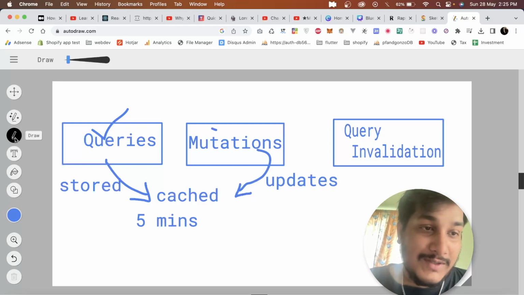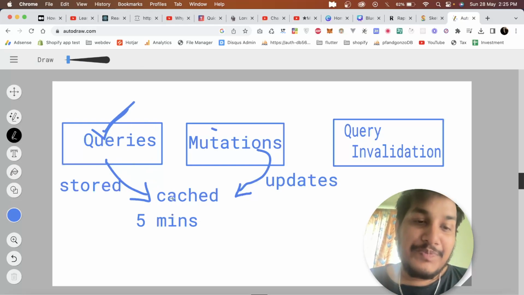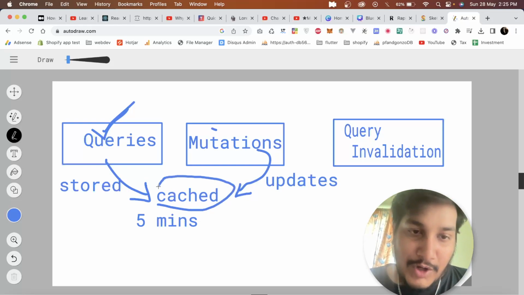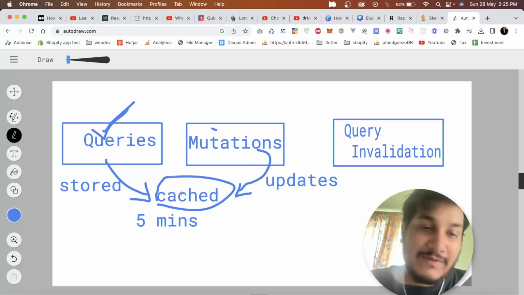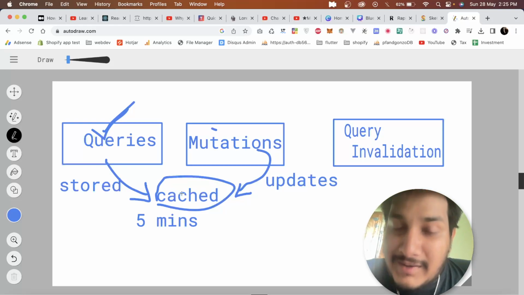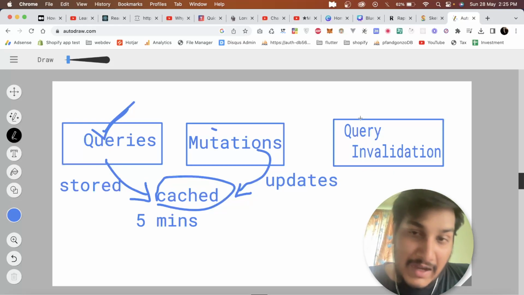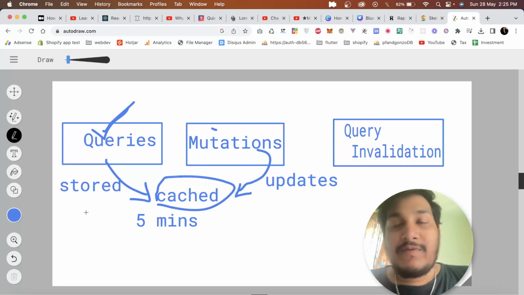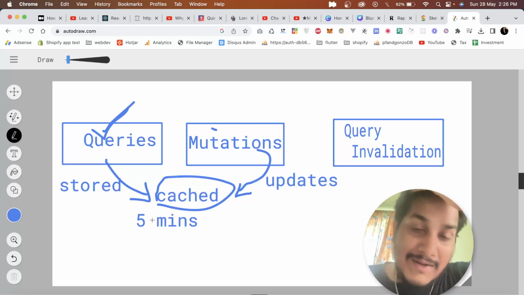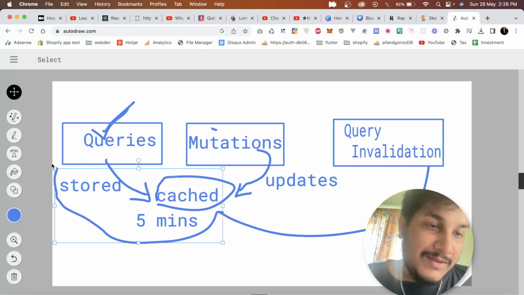okay, this is time to invalidate the cache. So once this is hit, it is stored in the cache. And let's say during this cache you want to update the data, the cache time limit is crossed, and you want to update some data. By default TanStack Query automatically handles the query invalidation. But let's say you want to notify it directly, okay, please refresh this with fresh data. To do that you use query invalidation, which automatically refetches that query.